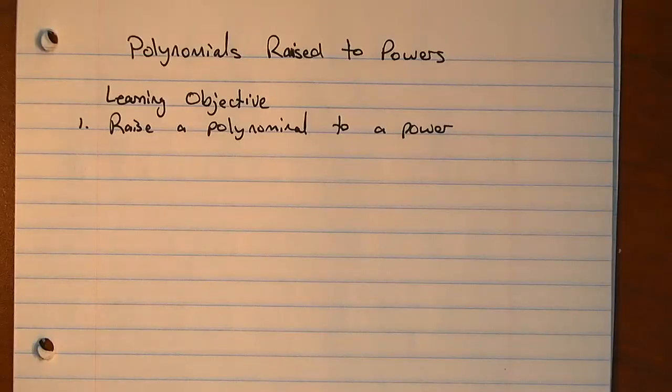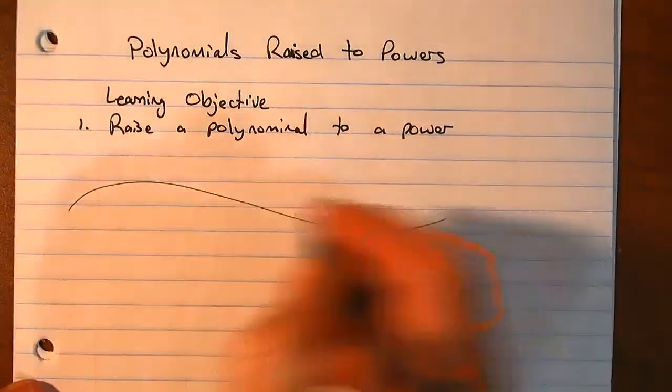Okay, so in this final video on multiplying polynomials, we're going to deal with something that's not exactly multiplying, but you're going to see that the way the problem works out, it's going to turn into multiplication. So what we're going to look at is polynomials that have been raised to a power. So how to deal with exponents in polynomials in the same problem. That's our only learning objective, to simply be able to take a polynomial and raise it to a power. All right, so with that said, let's take a look at an example.